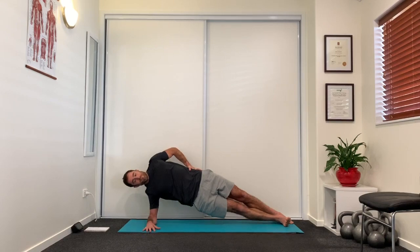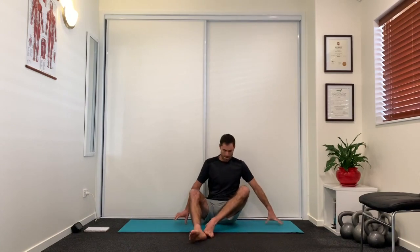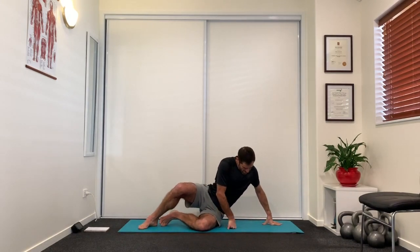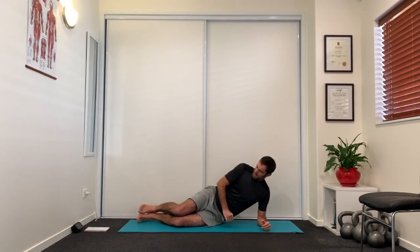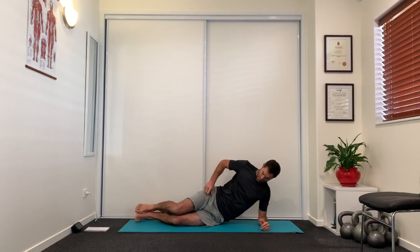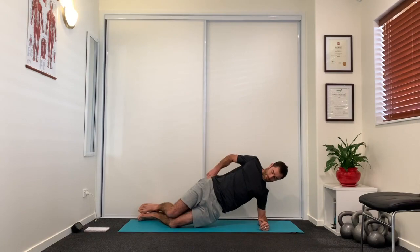Couple more breaths here. And then coming down. Okay, last one. And onto our left elbow, knees together. And let's drive up. Okay, drive the hips forward, stay nice and tall. Stay here if this is challenging. There's no need to go any further.